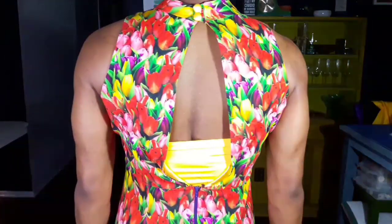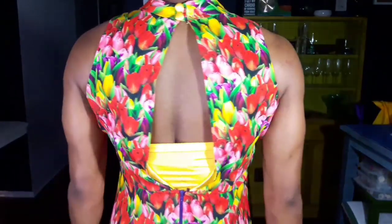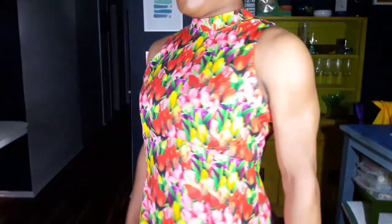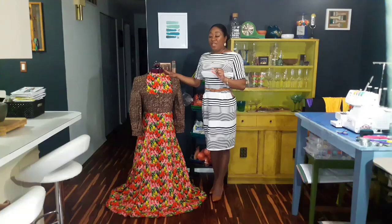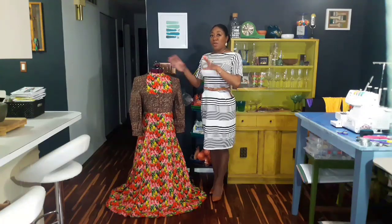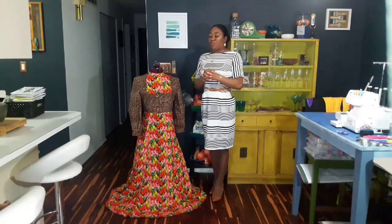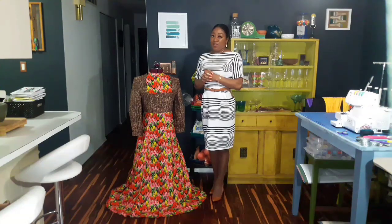But the jacket, I promised myself if I could not get the jacket completely done by 5:30, because that's when I wanted to take my shower and start my makeup, because I wanted to be on time, I was not going to wear the jacket. I was just going to wear the dress. Well, because the dress didn't fit my back like it was supposed to. It wasn't supposed to be a wide open piece. It was supposed to be a sliver of skin showing through the back of the dress. I had to finish the jacket. So the jacket I did not finish until 7 o'clock.